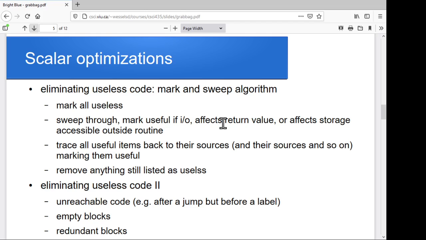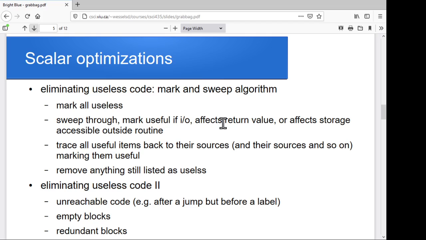So then you've got this set of things that you've decided, okay, these are useful bits in our code. Then we'll trace backwards from those and look at where their definitions came from, which values did they use, which expressions did they use, and continue tracing backwards from there. So you get this kind of reverse tree working back from the useful values. And everything that it depends on, you flag as, oh, okay, I need that because I need it to compute this other thing. And you keep working backwards and marking off all these things as, oh, I need that, oh, I need that, oh, I need that.